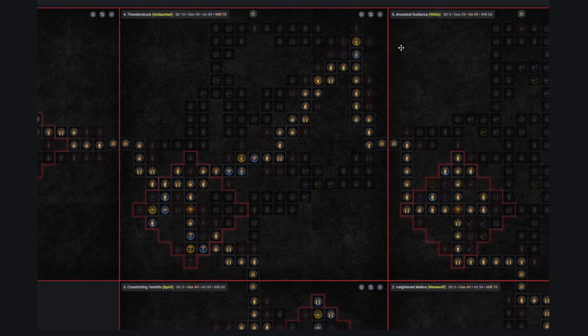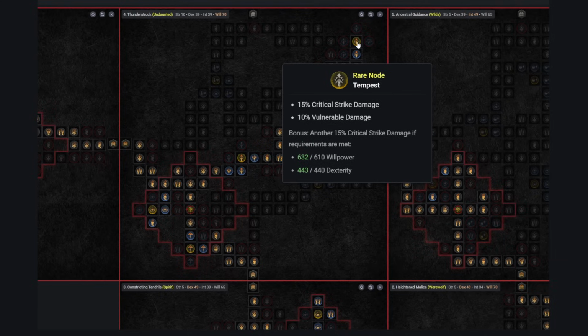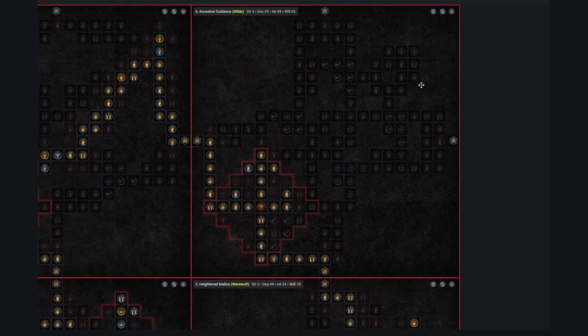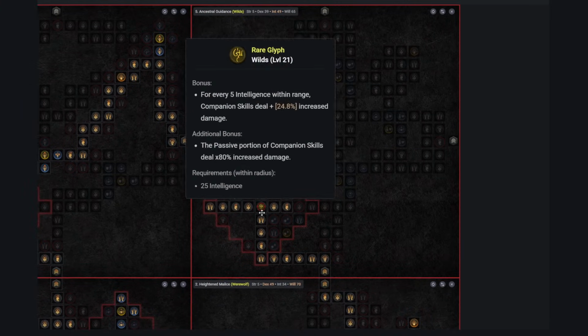Continuing to the right, stopping at the rare node at the top for a nice big damage increase, then head to the right side board attachment gate, and finally you're going to be sticking on the Ancestral Guidance board with the glyph socket in the bottom left. Head directly down to the socket and stick in the Wilds glyph.